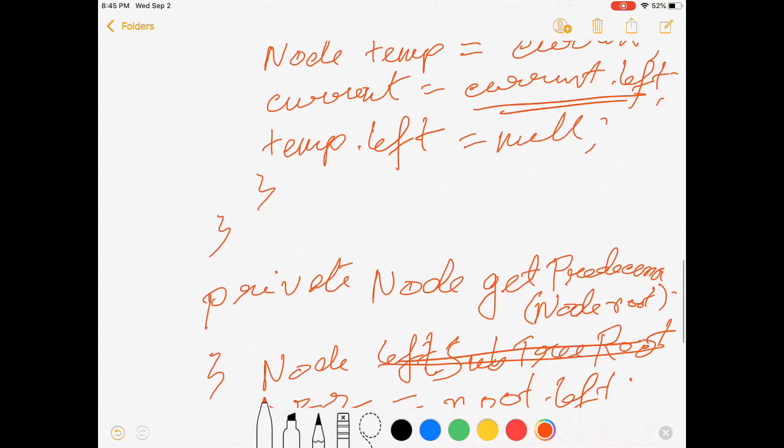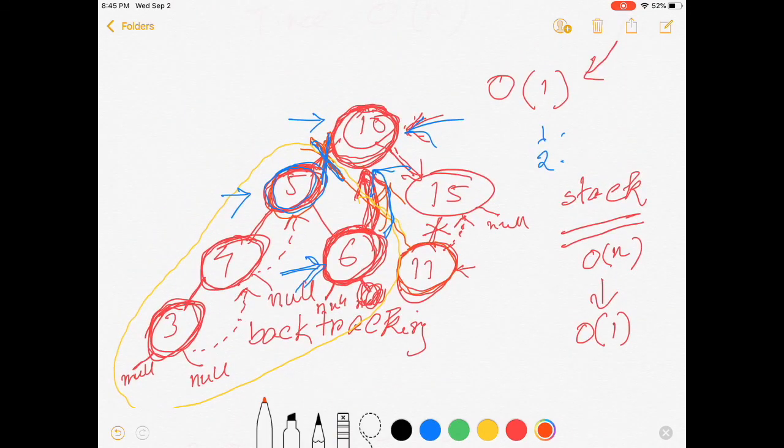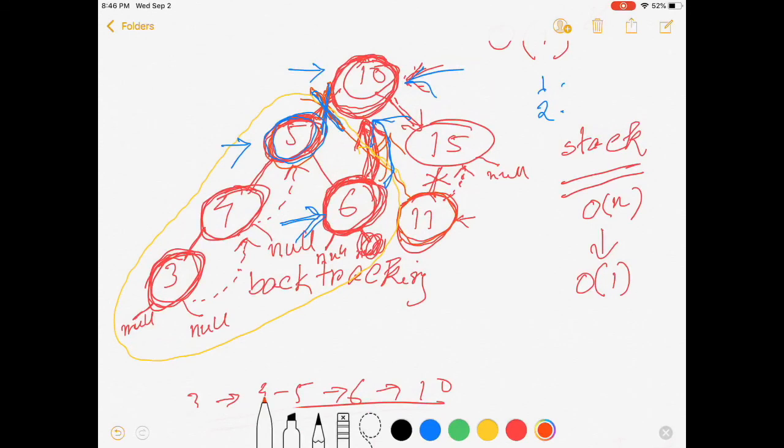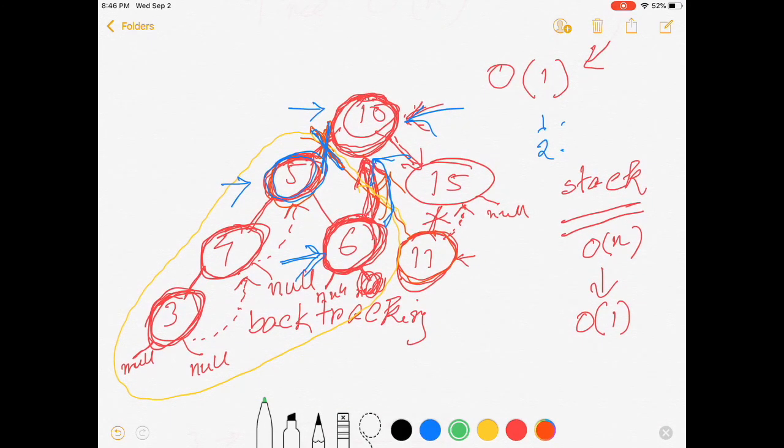Yeah, so this completes the whole algorithm of the Morris traversal. So let's see if the code we wrote works or not. We are at 10. It has a left subtree. So we compute the predecessor.